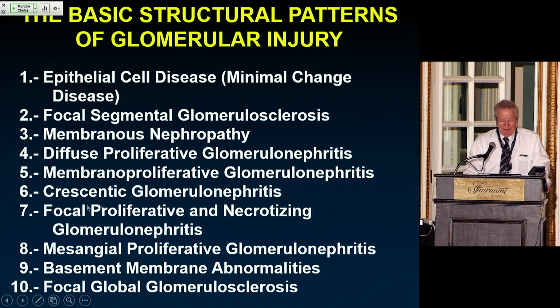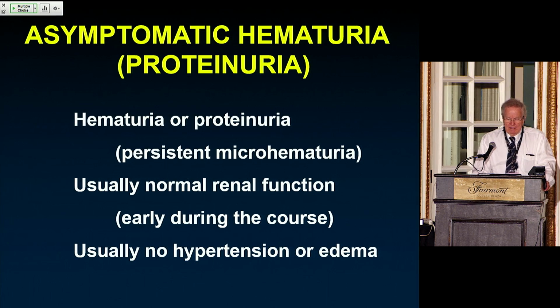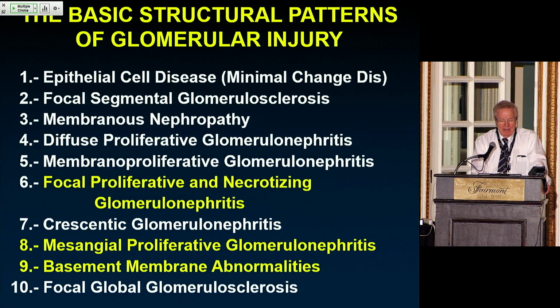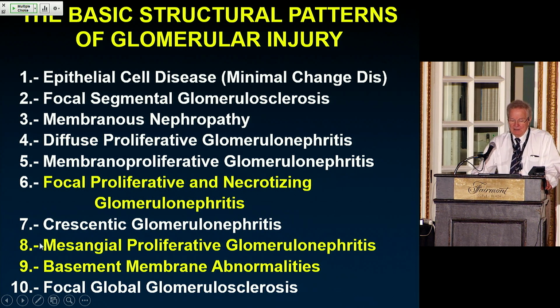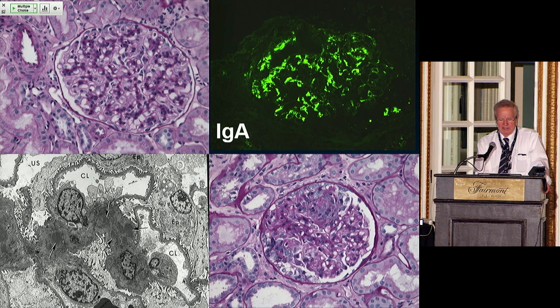Finally, in the last 5 minutes, very briefly, the diseases that present with hematuria in the absence of full nephritic syndrome or rapidly progressive GN, and asymptomatic hematuria. Here these diseases are mesangial proliferative, and if there is no inflammation, frequently the underlying cause of the hematuria is a basement membrane abnormality. During the active phase of the disease, these patients with mesangial proliferative GN, usually IgA nephropathy, also can have focal proliferative and crescentic components to this.